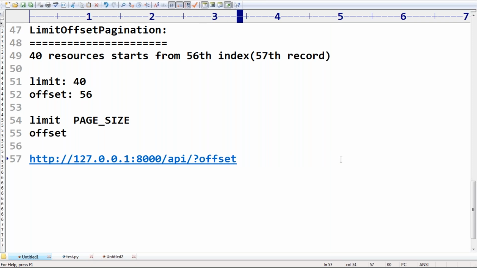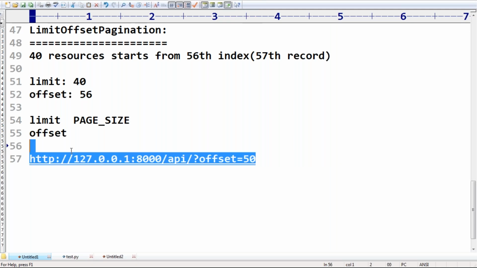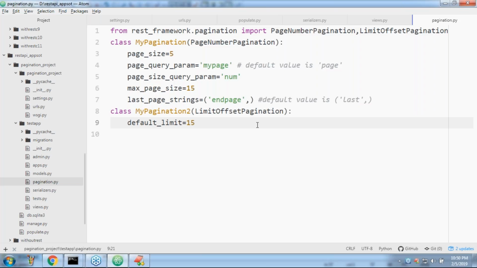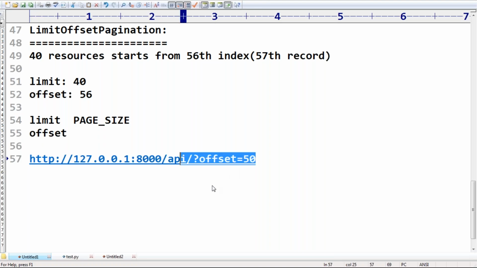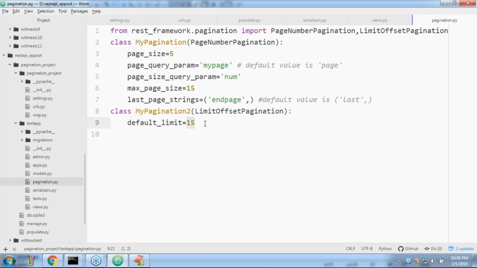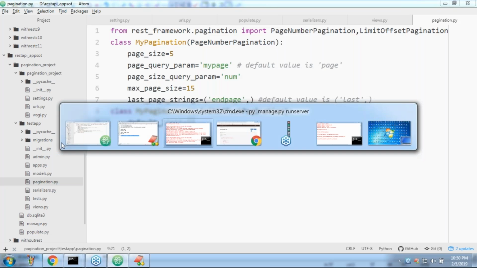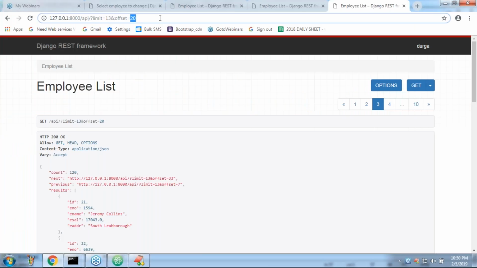Just only offset is equal to 50 I'm taking. So from the 51st record onwards, how many records is it going to provide? 15, because the default limit is 15. If you are not specifying anything, the default limit is 15, sir. Let me cross check. Let me send the request.